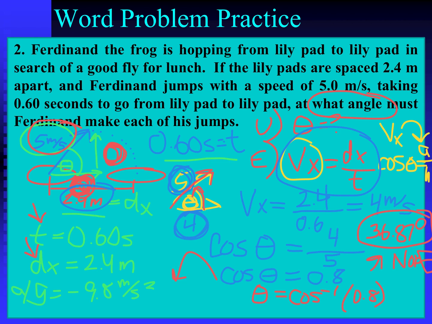But first, that was tricky. You had to use the equation for your horizontal velocity with what you had because you had the range and the time to figure out the horizontal velocity, and then you could use cosine to figure out the angle. But there you have it. Hopefully you followed along, showed your work, and did well on number 2.